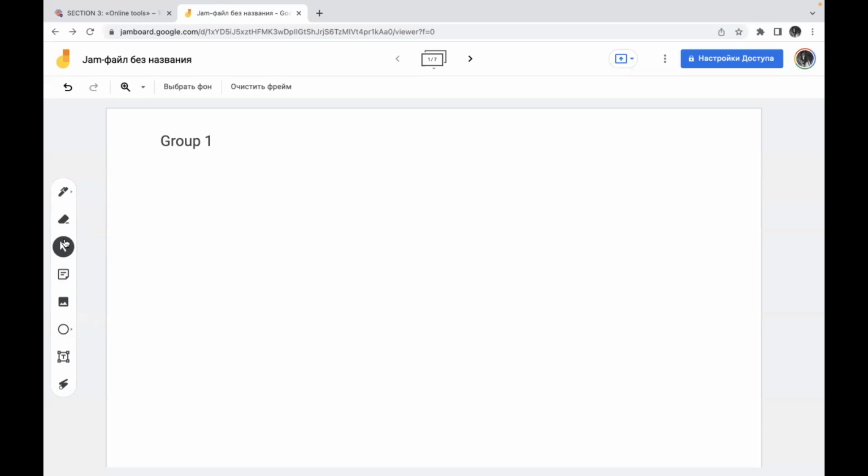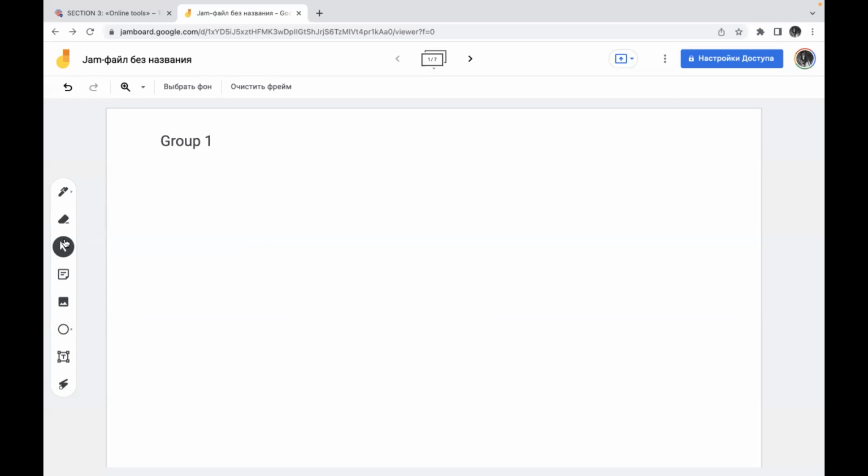The one thing which might be very important: if your students are going to work using their mobile phones, they will need to download a special app which is called Jamboard. It actually works with all Google applications. It doesn't matter which application you're going to use on your mobile phone. If it's your mailbox, you need to download Gmail. If it's Microsoft Word, yes, you need to download this application as well. So it works the same with Jamboard.